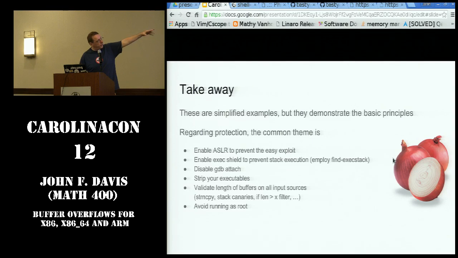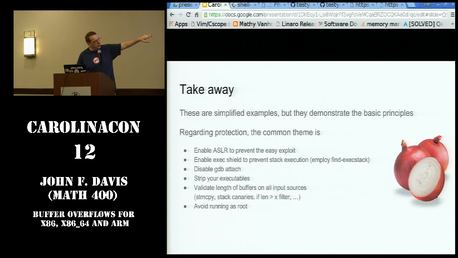What are you going to do? Well, of course, you're not going to disable the ASLR, so they won't have the same address each time they run it to try and find it. You put in exec shield to prevent stack execution. Employ something like find exec stack, defining the executables lying on your file system that are executable. In one of those videos, I'll show you how to use readelf -l to do that.